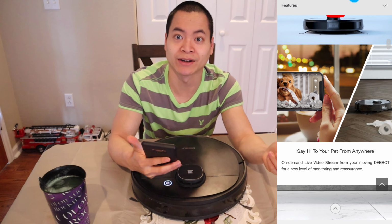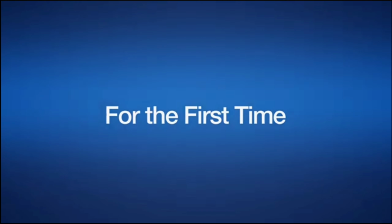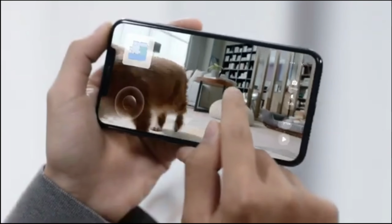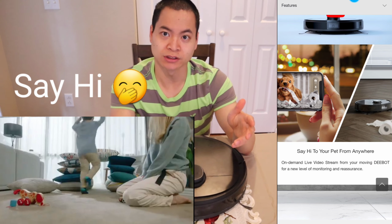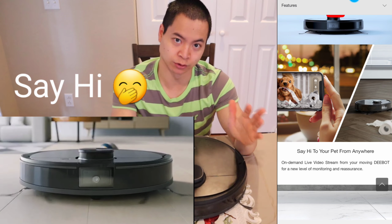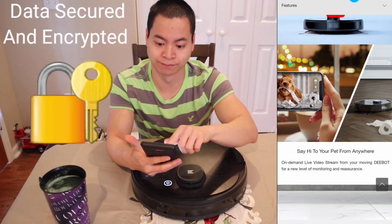Look at this, folks. Now I can take pictures of my dogs and record video. Awesome. This is a really cool feature I'm excited about. It's basically a mobile security camera. So you can drive around your house, view the live feed of the Ozmo T8, and you can also check on your pets, check on your loved ones. Also, there's a microphone icon, so it allows you to speak to the robot. I don't know if it's two-way communication where you can actually hear what people are saying. I'll try out that feature.